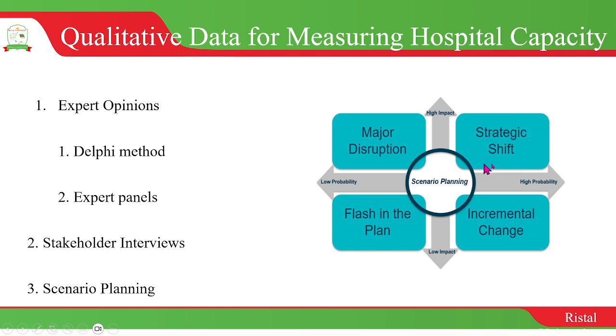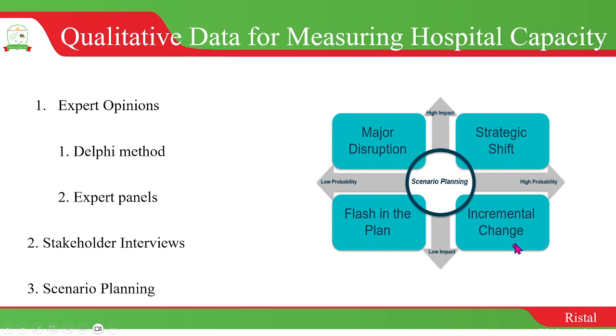Okay, so this is what will actually give us a strategic shift, which is a positive impression of what we intend to achieve. High impact and high probability. But let's look down where there is high probability. We can predict that things will happen this way based on the parameters we have, but where we also think that the impact will be very low. So this one will give us the incremental change.